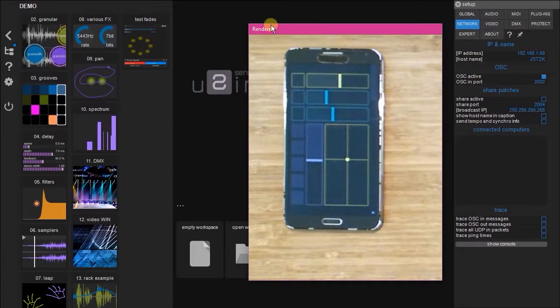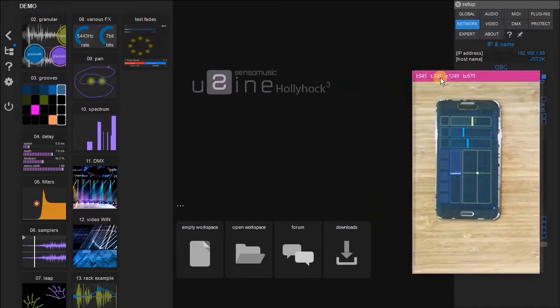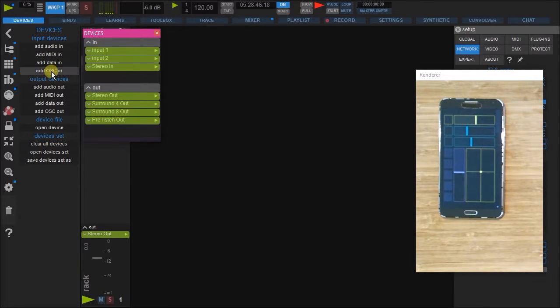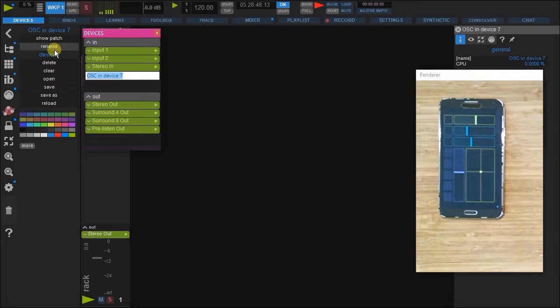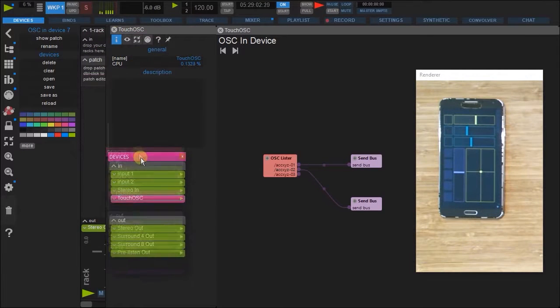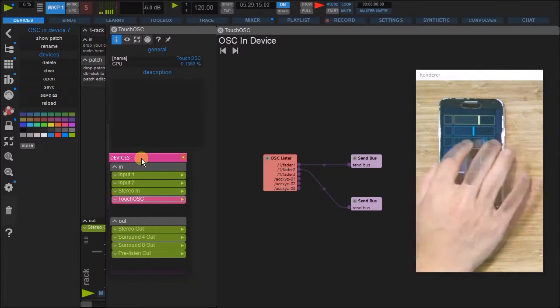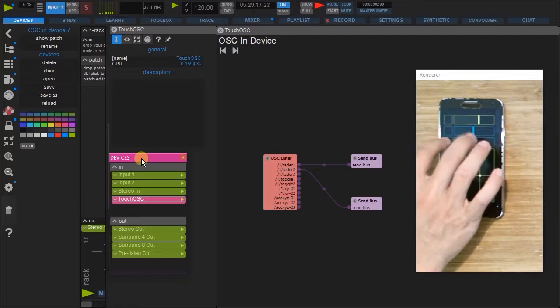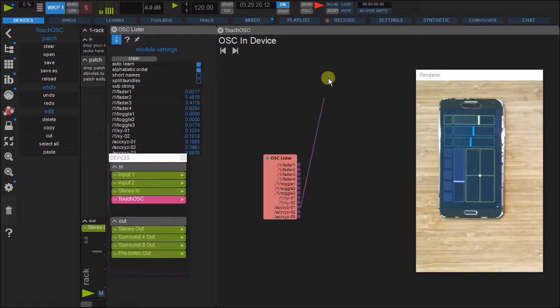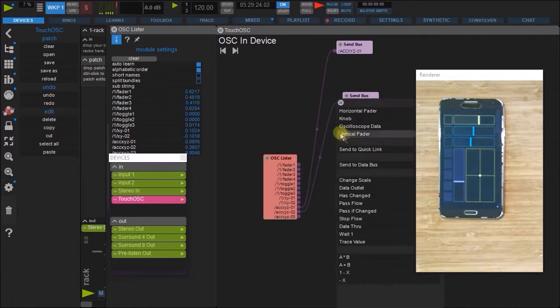Let's get a new OSC device set up within Usine by first opening up a new workspace, clicking the Devices tab, add OSC in, and renaming this device. When we double click on this device, we can see that it consists of an OSC lister with the accelerometer values already present. As from before, as we manipulate any of the other values, they too will be added to the OSC lister, but we are not as interested in those now, so let's delete these two buses, and let's add a data bus for each of the accelerometer axes.